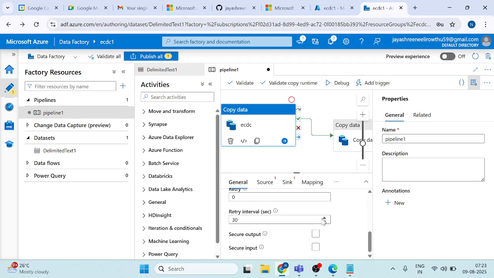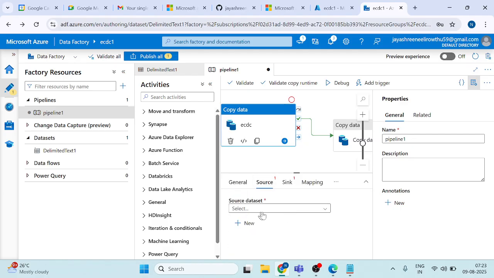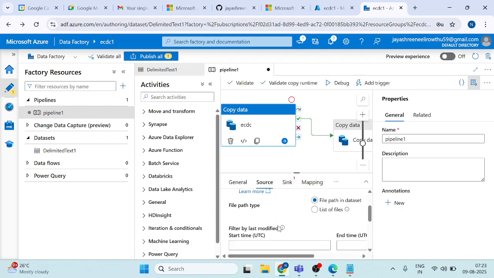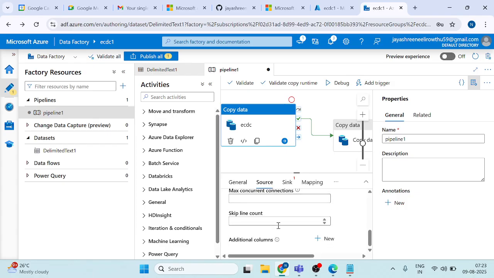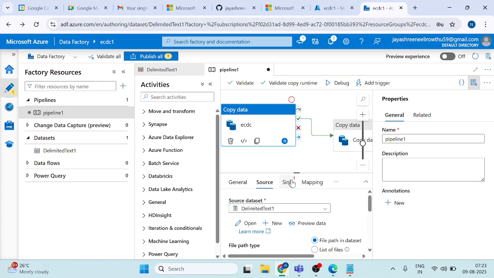The time and everything are the same. I want to give the input and output as secure also. In the sink I will add some dataset here, but we will see whether it works or not. Here the HTTP does not work without paid access, so I'm just looking at the structure, how it will happen. Here I have added the sink and everything, and preview the data. We will see. I think it is also failing.